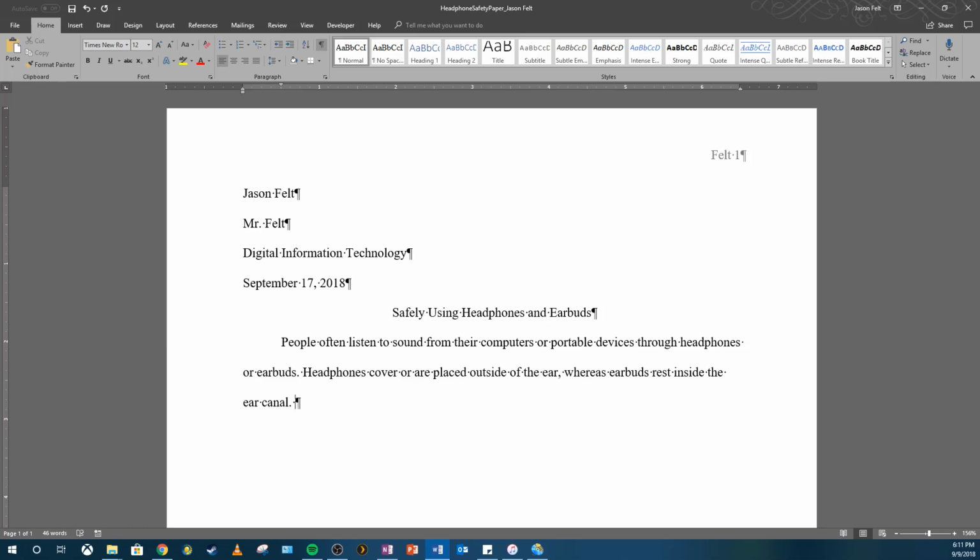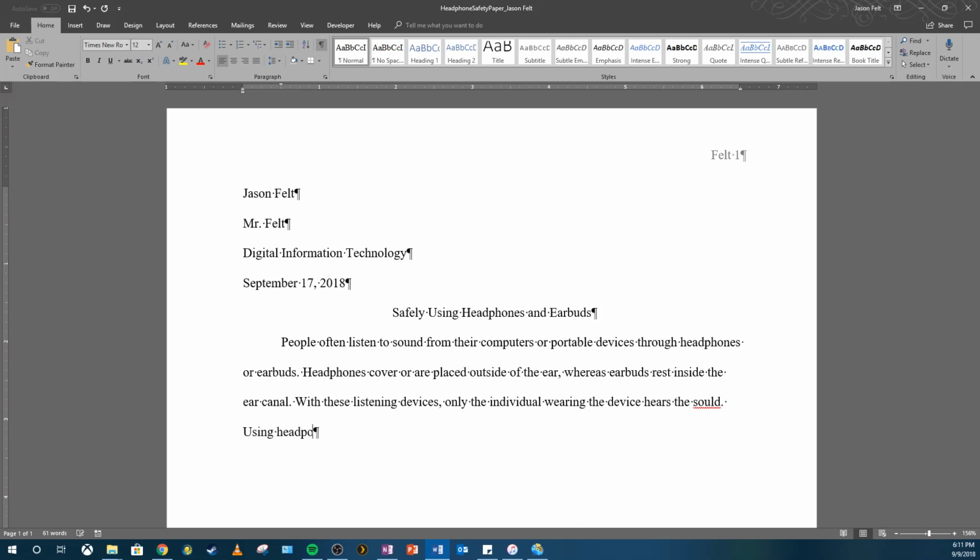Okay. So now we're going to enter in some more text. We're going to type, with these listening devices, only the individual wearing the device hears the SULD, period.